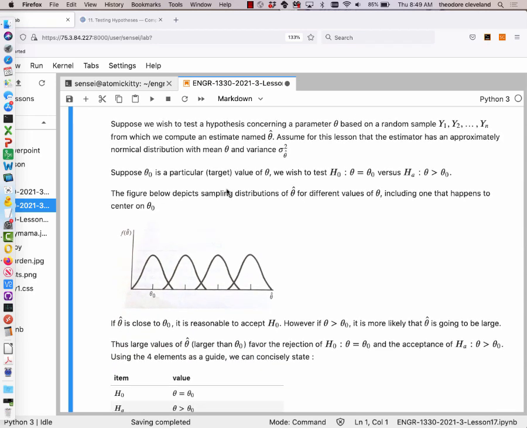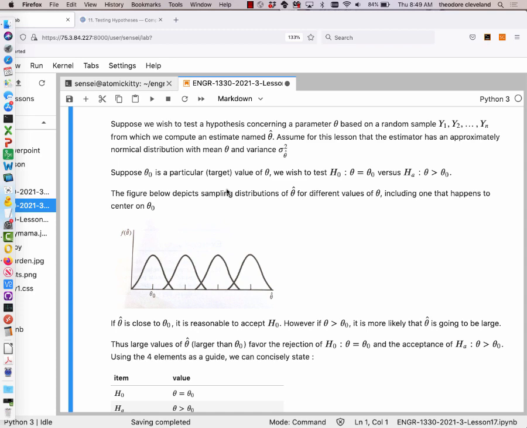So let's suppose we wanted to make a test concerning some parameter theta based on some random sample, y1, y2, and so on up to yn. From that sample, we compute an estimate of the unknown parameter called theta hat, and we'll assume for this lesson that the estimator is approximately normally distributed with mean theta and variance sigma squared theta hat.